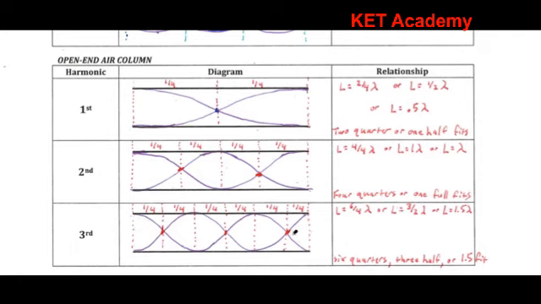So if we take a look at this, we have 1, 2, 3, 4, 5, 6 quarters of a wavelength. So the length of this tube is able to fit 6 quarters of a wavelength within it. A better way of saying that would be 3 halves of a wavelength. All right, so let's take a look at closed-ended air columns then.